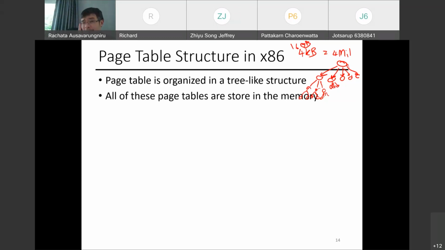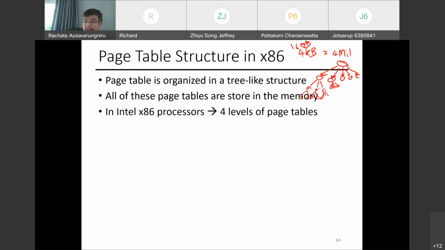What does it mean? If I want to maintain this tree, how can I point to the next level? Can I use a physical address to represent the next level, or where is that level? Where's the next table? Everything here is in your DRAM, right? So when you implement this page table, each level would point to the next table, I mean the next level of the table.